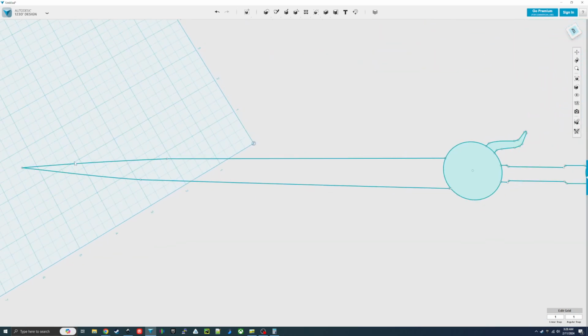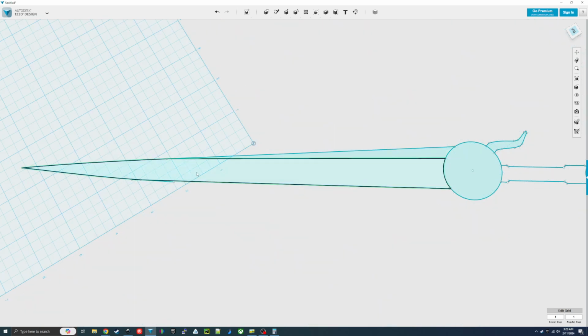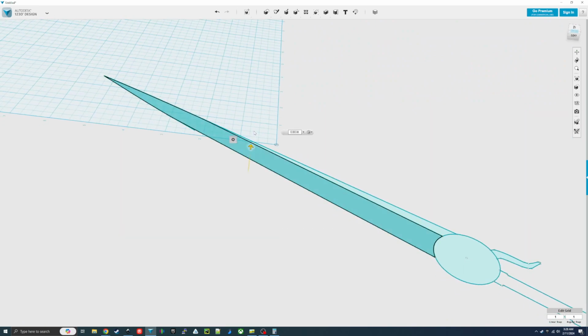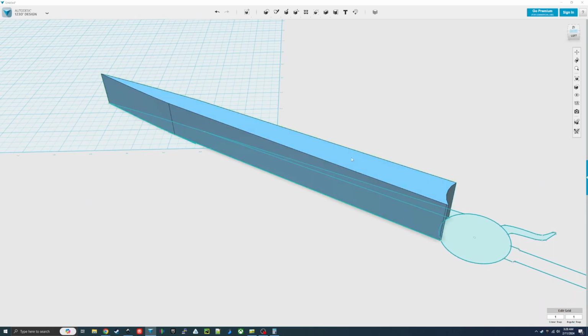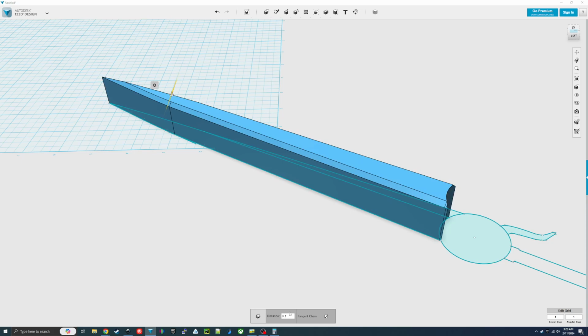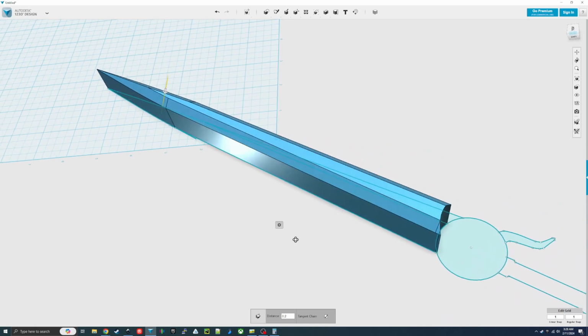And then you can do things like extruding upwards. Chamfering the edges. And as you can see, the sword starts to form.